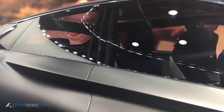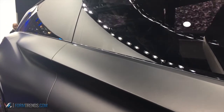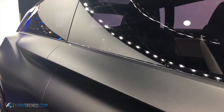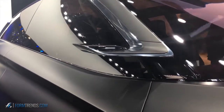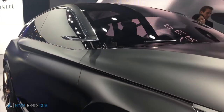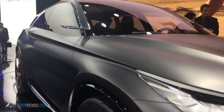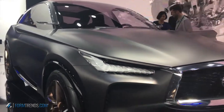Infiniti on the side has toned down this shoulder line that's really quite pronounced on other models. On this car, even albeit in concept form, it's still present, obviously. It's one of the defining elements of the brand, but it's very toned down as opposed to others. It doesn't quite jut out as far, and it's really more restrained than what we've seen Infiniti come out with in the past. And in my opinion, therefore, it's more refined.